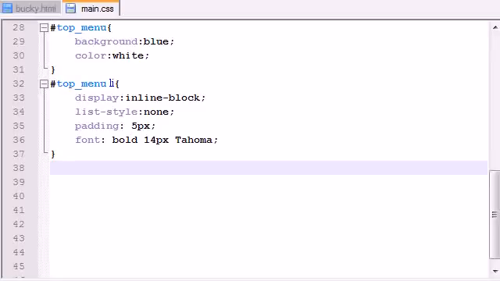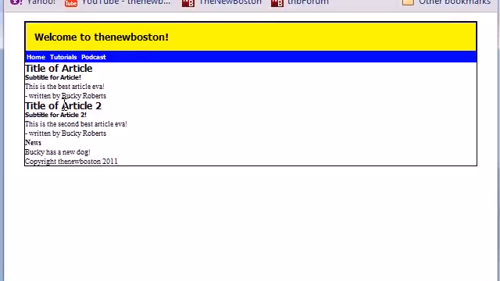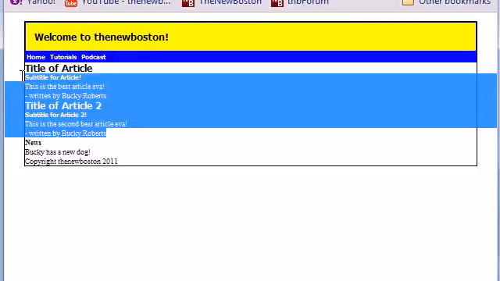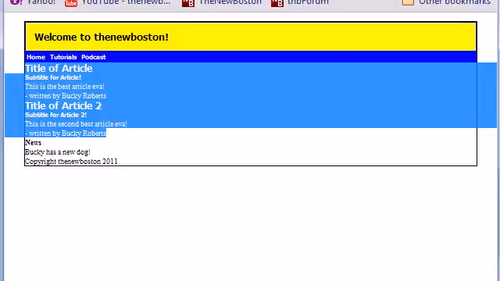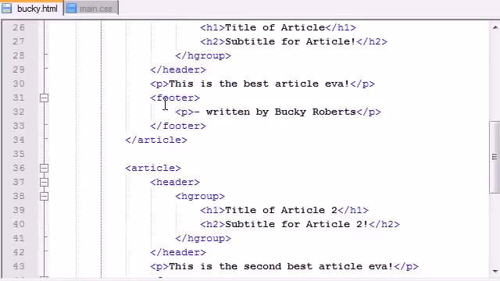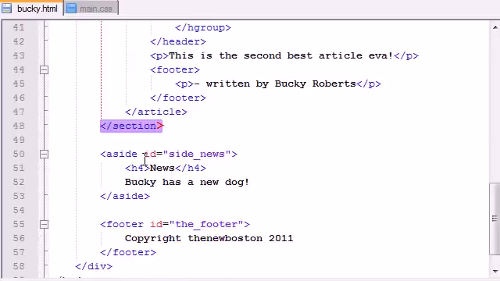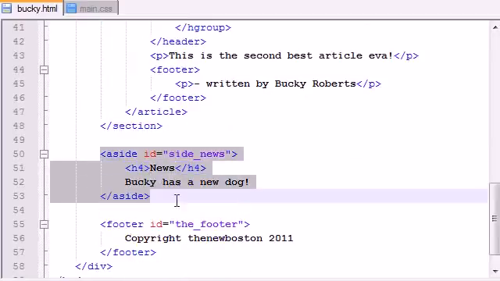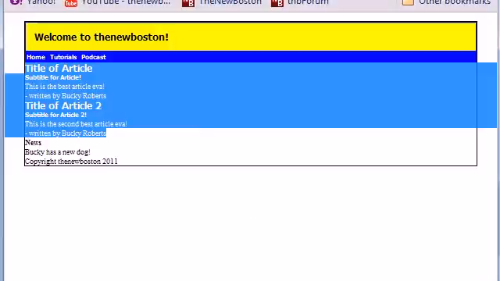Alright guys, welcome to your 12th HTML5 tutorial where we are going to finish laying out our website, hopefully, if I've got enough time. So the next thing we need to cover is this main section. Now this main section is basically our two main articles. So if we take a look at our main section, we can see that we have article 1 and article 2, and outside that we have a side section with the news. So we aren't going to be styling that yet, just our main two articles.